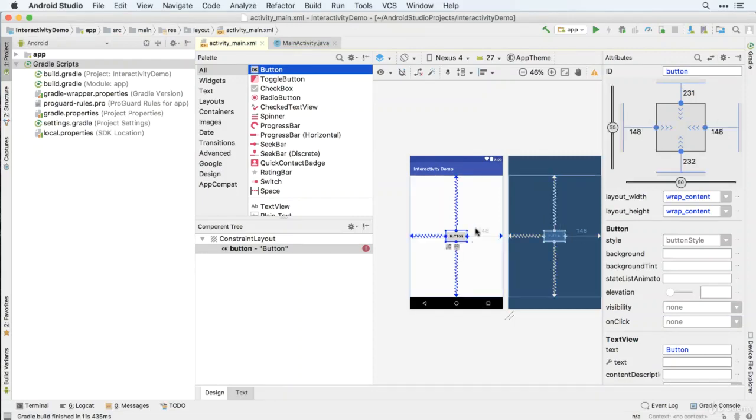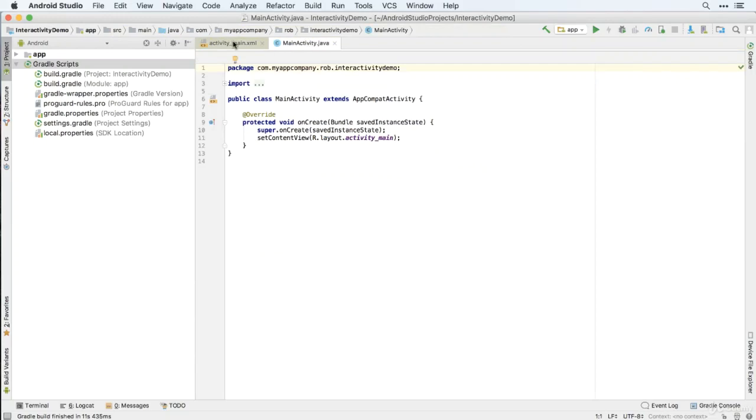Okay. And I'm going to leave the onClick method empty for the moment, just to show you another way round of doing it. If you want to write it in there, you're very welcome to. But if we create the code first, then it will auto fill that box for us.